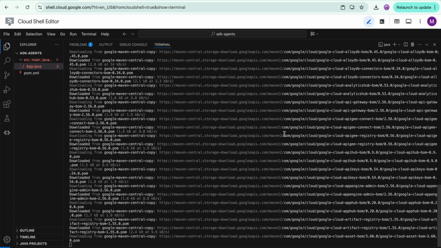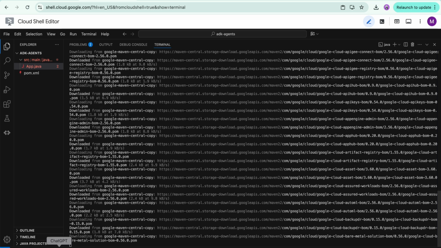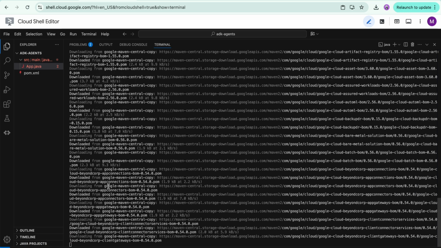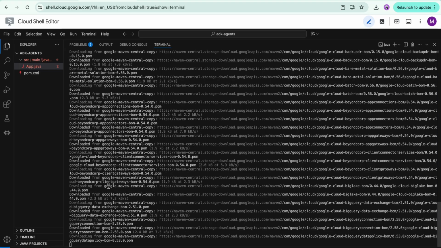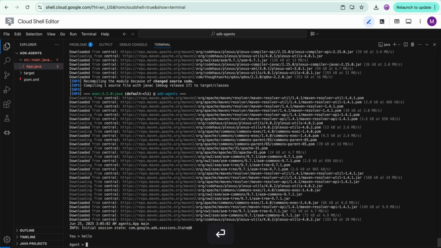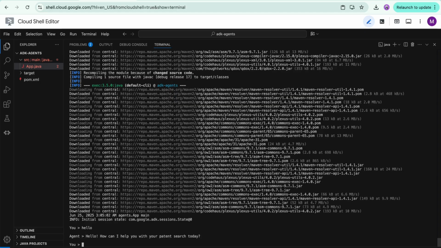It will do its magic. You can see that we have Java ready, so we should not have any issues. You can see the agent has been deployed, and we can enter any kind of command that we want. If we say hello, the agent says, hello, how can I help you with your patent search today?